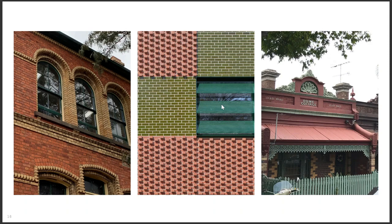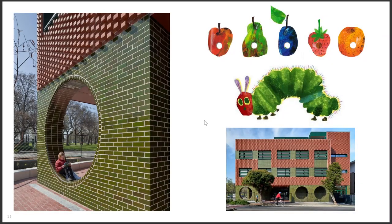There are a lot of technical achievements around the building around highly insulated facades, but it's also about how the building communicates with the school and the suburb. We really drew on the polychromatic and decorative brickwork of the heritage building and the surrounding terraces to inform the architectural language for the school. But it's not just about context — it's also about play and whimsy. We threaded in the narrative of The Very Hungry Caterpillar, a much loved children's book, as a motif for green glazed bricks winding their way across the facade and taking bites out of the ground floor plan of the building. It's an abstract but fun and whimsical reference that provides moments of joy, delight and play for the kids. The projected bricks reference the old school building but also the fur of the caterpillar.